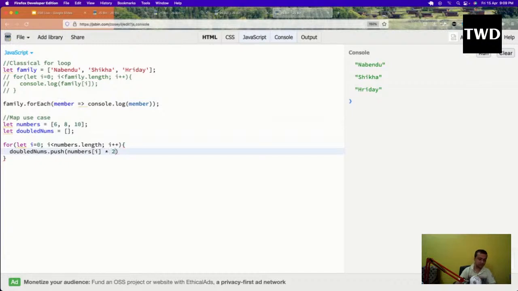So doubledNums dot push, it will come inside, and numbers of 0 is 6, it will take 6 into 2, and I'm pushing that into doubledNums.